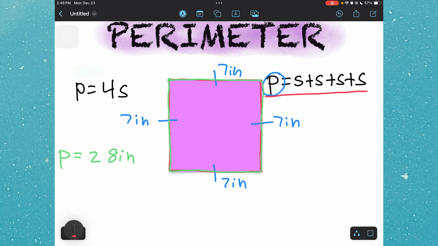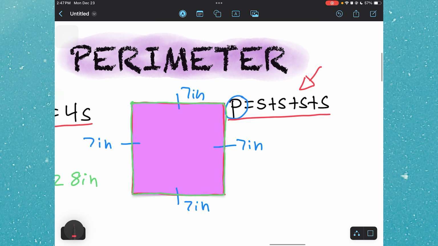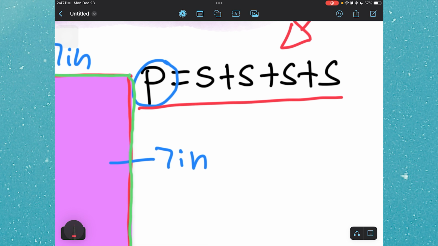Now, I don't know if you noticed at the beginning of the video, I had 2 formulas written down. And you'd be surprised, but we just did this formula right over here to my right. And you're probably saying, well, how did we do that? That formula is so long. Well, all we had to do is add all the sides together. So let's break it down and make it very, very easy.